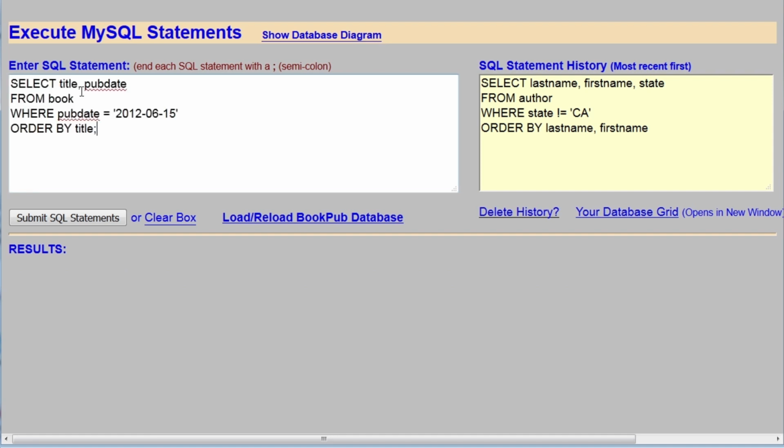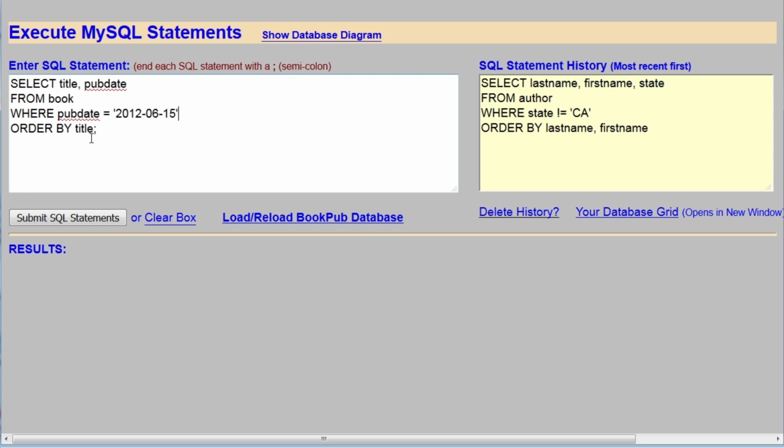Another thing I'd like to show you is how you can look for a date. So I'm going to put this in here. We're going to just do it by equality right now, but when you put a date value in there, you put it between single quotes and it behaves like you would for string data, just like when we were looking at the book table. Now it knows it's a date because this column is defined as a date column. And this date is the default format where MySQL stores a date. It stores it as a 4-digit year, a hyphen, 2-digit month, hyphen, and a 2-digit day. So it's going to look for that match exactly.